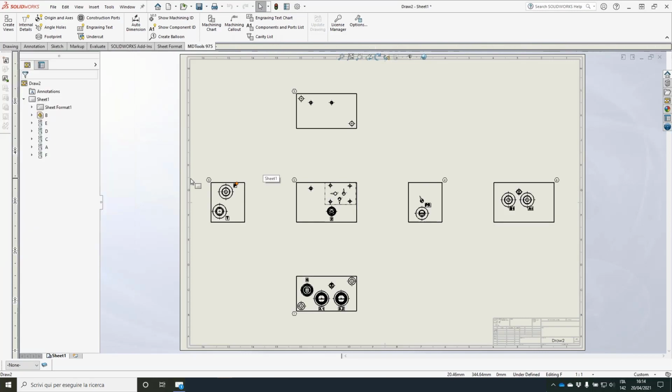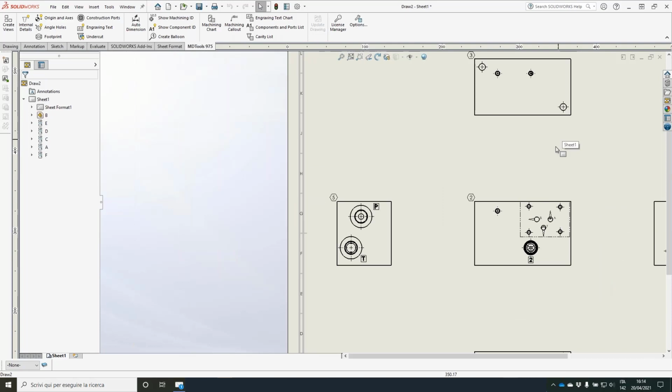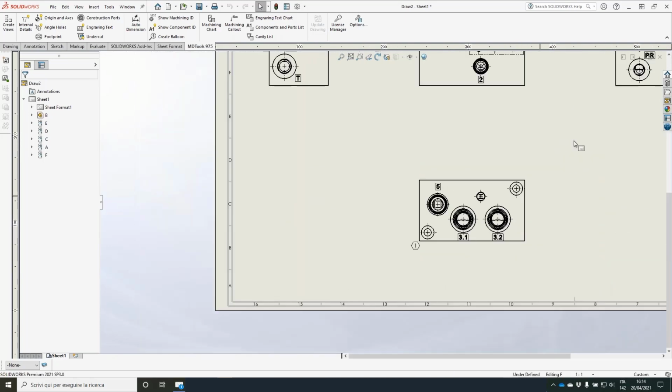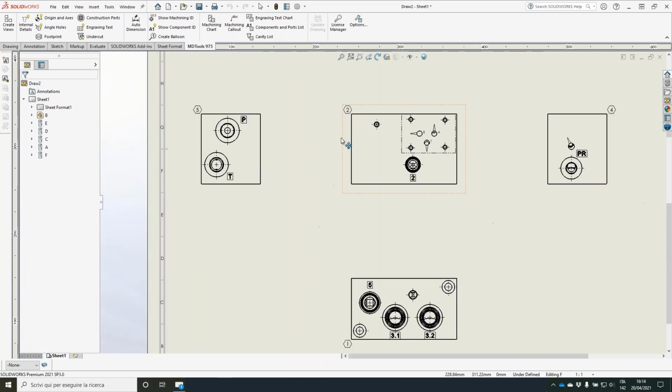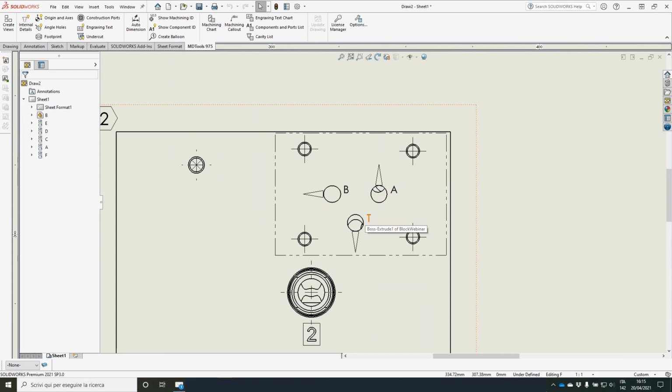And now, as you can see, I have the numbers. So the top face is down, and I see numbers 1, 4, 2, 4, and so on, like in the other settings. And now I can see that A, B, and T are displayed because I selected that port application name is visible for my drawing.